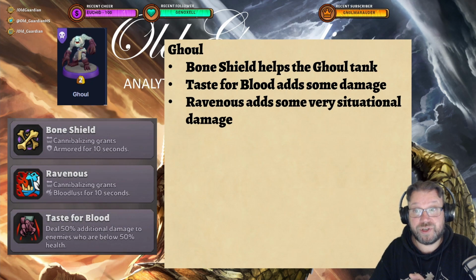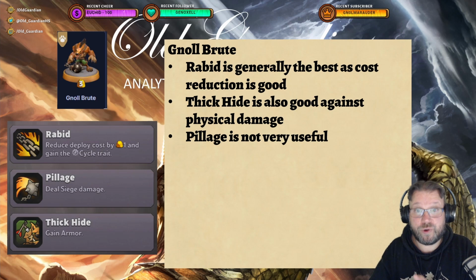For Ghoul, Bone Shield helps the Ghoul tank, and Ghoul wants to tank, so pretty easy choice. Sure, there would be Taste for Blood for some extra damage, and then there would be Ravenous, but Ravenous is extra damage but very situationally so, because first you need to fight and then you need to cannibalize, and then after that you need to be fast enough in order to have the fight again, so I just don't like it that much.